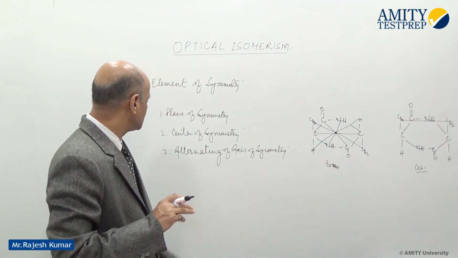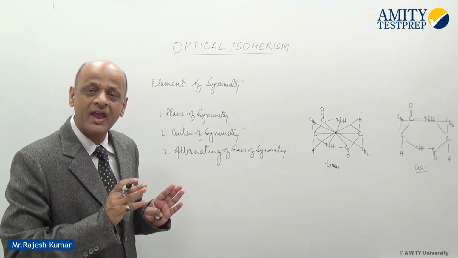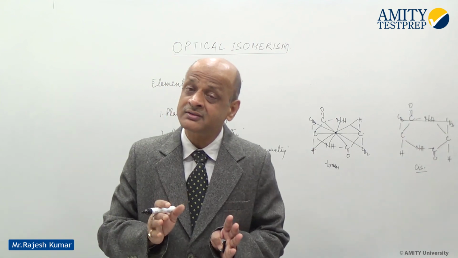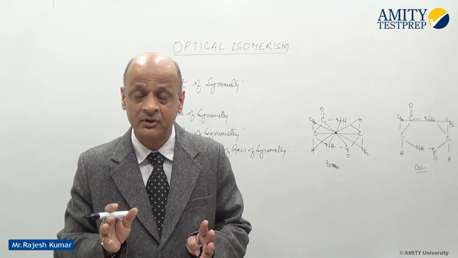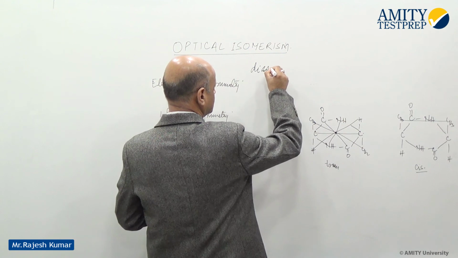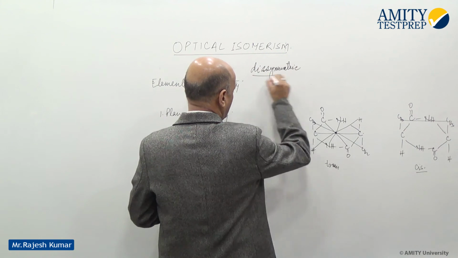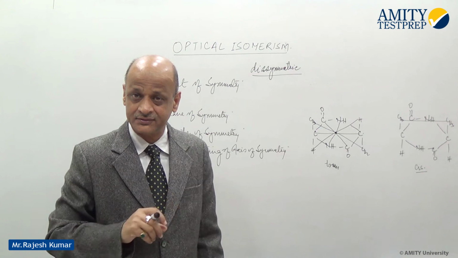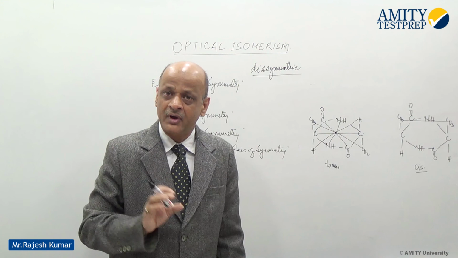Now, if the molecule has any type of symmetry present, the molecule is said to be optically inactive. We can say a molecule is optically active only when it has no element of symmetry, meaning the molecule is dissymmetric. So dissymmetry is the most important factor to make the molecule optically active. Now we will discuss the D form, L form and others one after another.